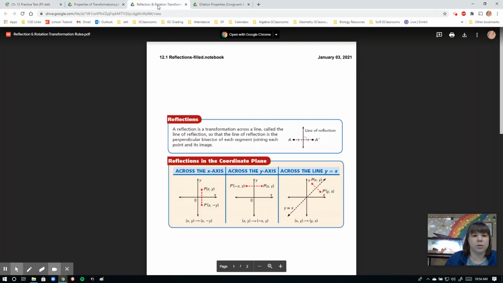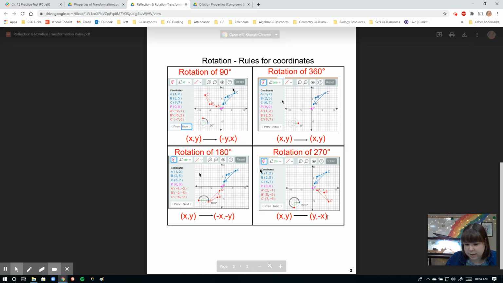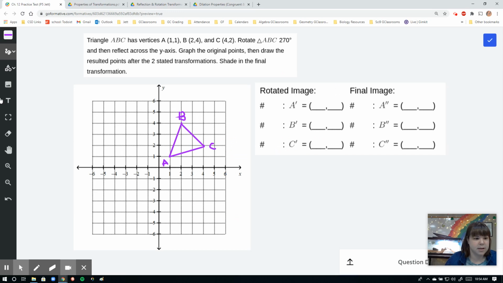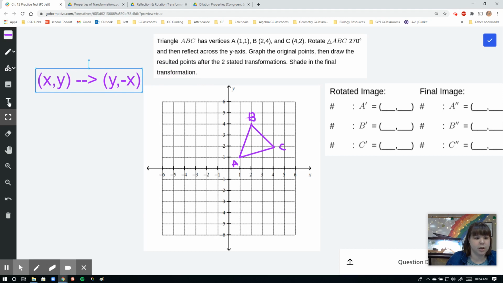So you can go to your resource and look up what the instructions are for rotation of 270 degrees. So I'm actually going to take this and copy and paste it into my workspace. I press text, the first one, we're going to be doing that. So that's the rotation of 270 degrees. So let's move some things over. Okay, so that's rotation of 270 degrees. I'll probably write it out.